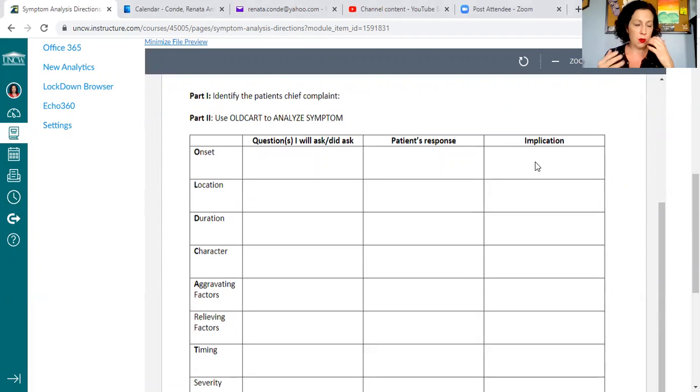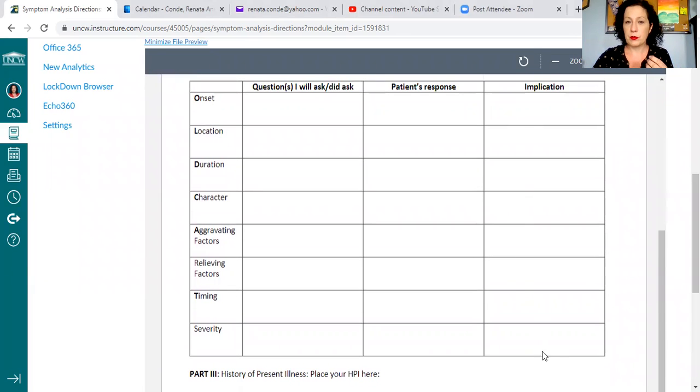And again, we're not asking you to be practitioners or formulate an actual medical diagnosis. So it's more, I want to see your thought process and help you think through what questions to ask your patient. And again, that will all go here. And each and every one of these needs to be filled out. It doesn't have to be paragraphs and paragraphs. Like I said, you'll have the question you ask, what they said, and maybe 1 or 2 sentences. This means that it's probably not an acute appendicitis, or it's been going on for 6 months, so maybe it's something more chronic, like an IBS or something like that. A couple sentences, let us know what you're thinking.